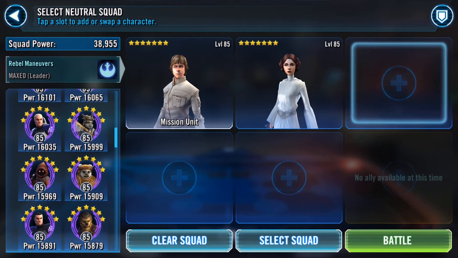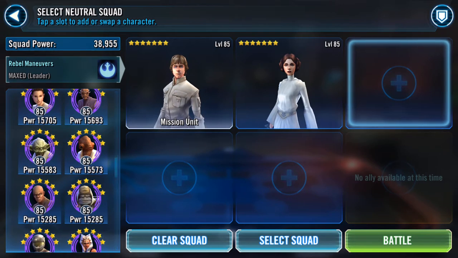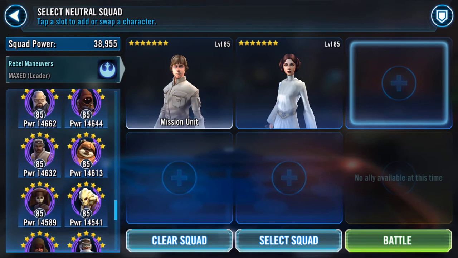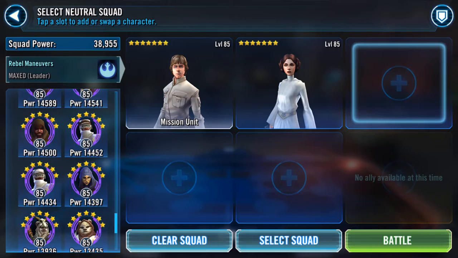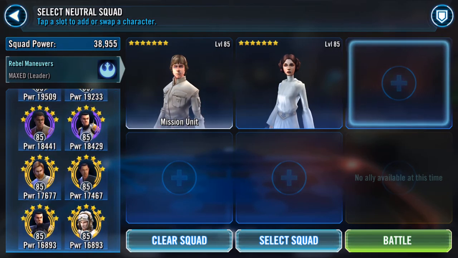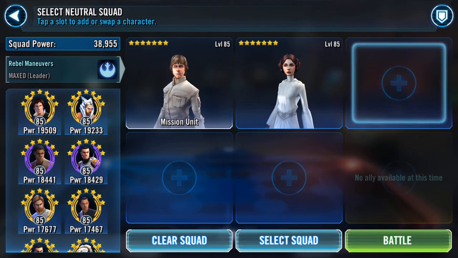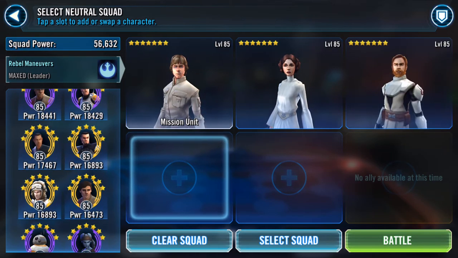I'm trying to think of the other battle, which will be 6 phases. And looking at who we have. Okay, so don't really want to commit Han here. I want him in with other places. 2 hard hitters. I will throw in Kenobi.